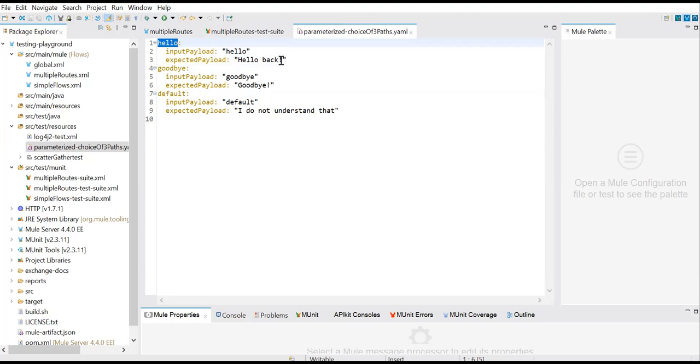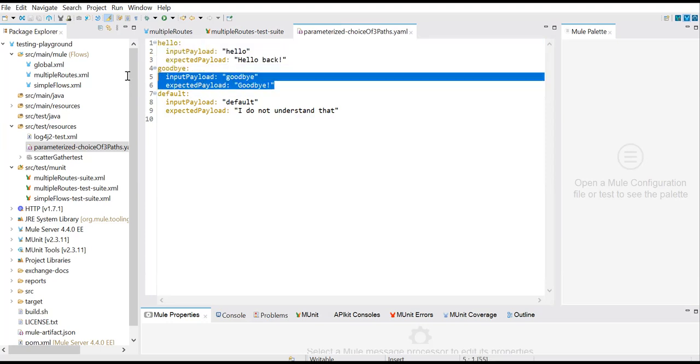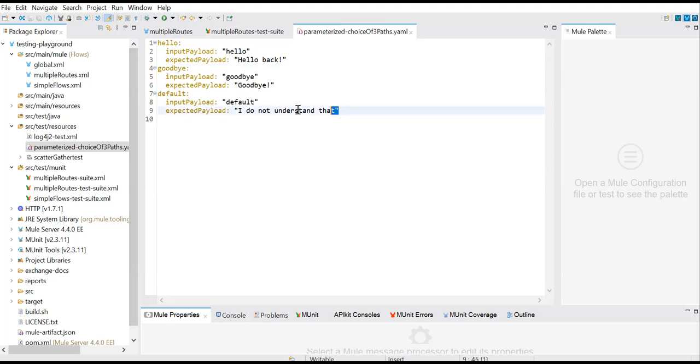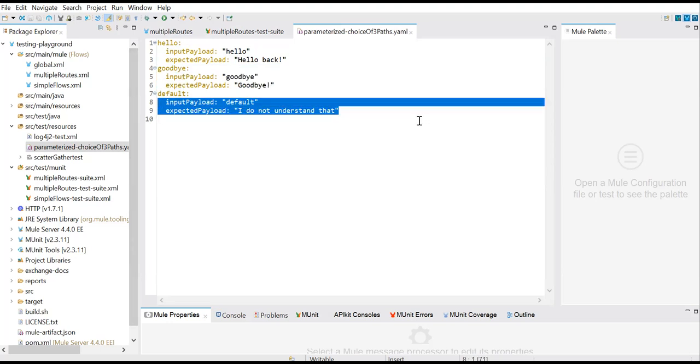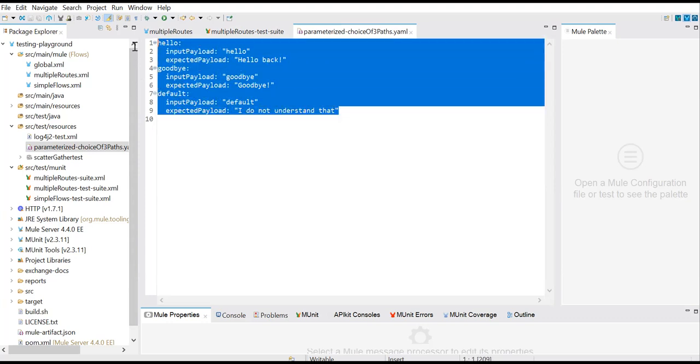For this test, I'm passing this input, for this test, I'm passing this input, and for this test, I'm passing this input. Clear? Other than hello and goodbye, it will go to default. So these are the 3 test cases, these are 3 inputs. Now I need to create one test.